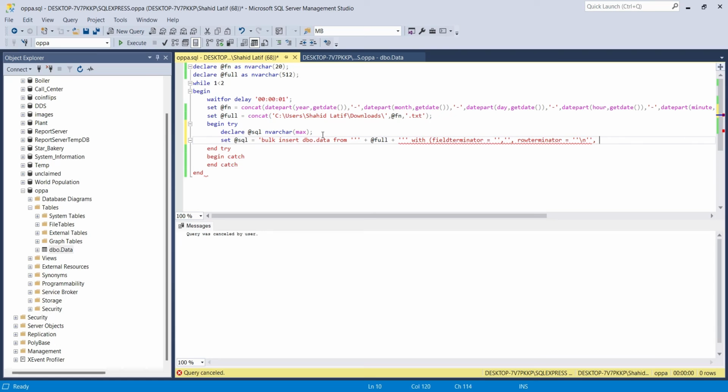Tell the SQL where to start. If your flat files have headings, you may want to start at row 2. In our case, our first row is data. Add the code to execute the dynamic SQL command.